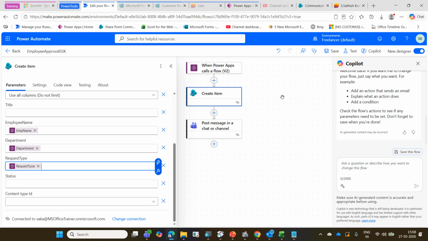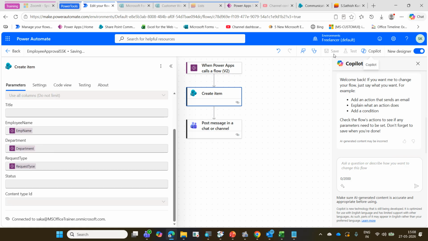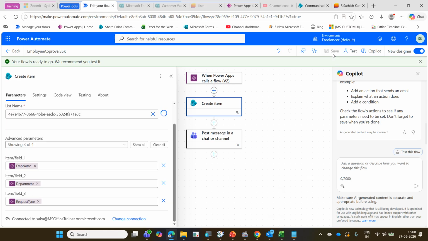Now save it. You have to go to Power App and run the Power App. Go to Power App and run it. It gives the employee details and other things. It should come to Power Automate and it should be saved in SharePoint. Check that.